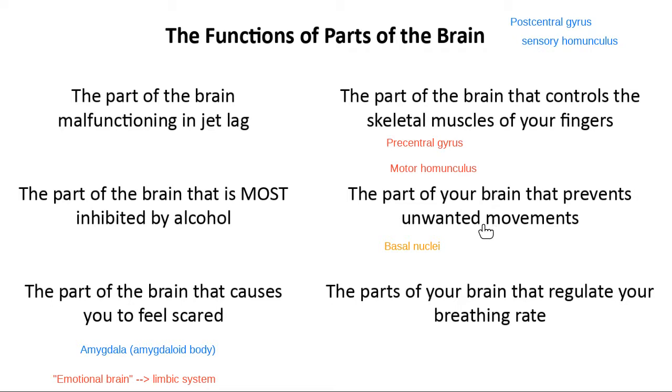So remember when we talked about things like Tourette syndrome or Parkinson's, where there's tics, which is a brief, fast movement, or things like a tremor that's a repeated movement that you can't stop. Those are problems with the basal nuclei where they're not blocking those movements. Miriam has a question. Go for it.